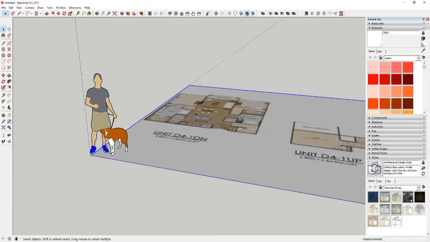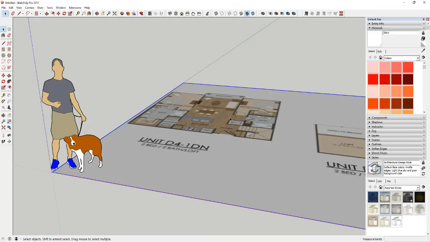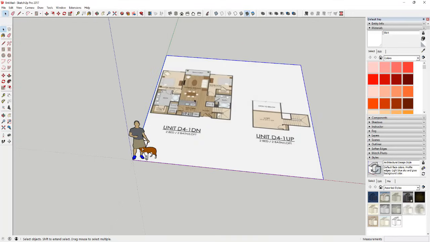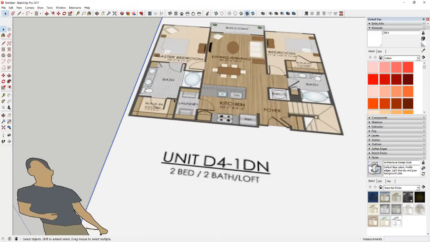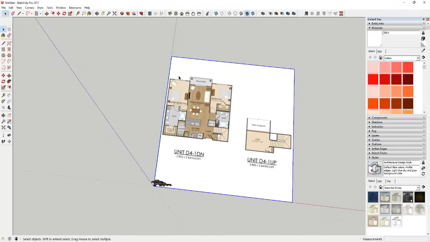This is why I leave the default model in for a minute, so I can start figuring out the appropriate size for my model, so that when I start modeling, everything is at an appropriate size. You can pretty easily take a look at this and see that it's not big enough. So now I'm going to resize this based on the dimensions in it.